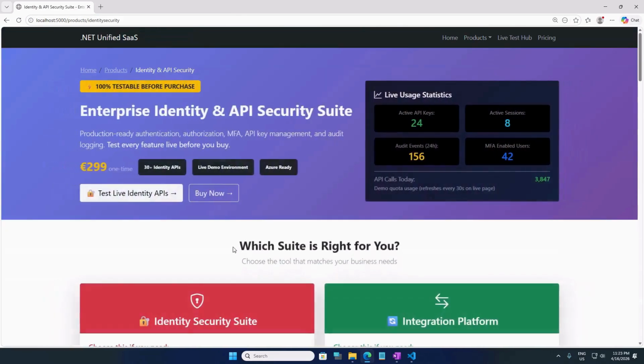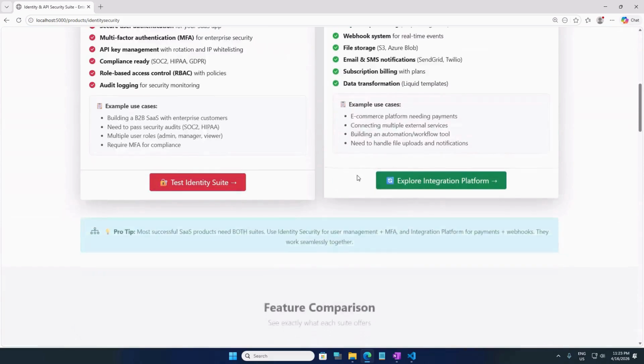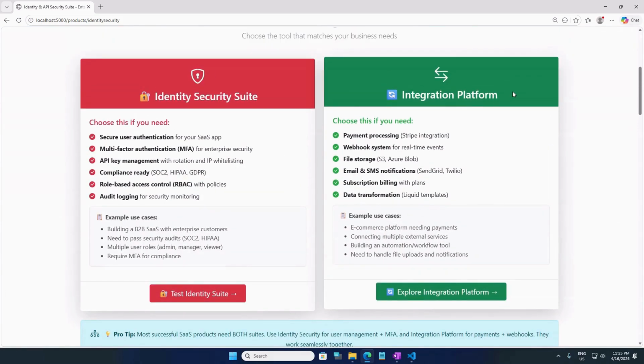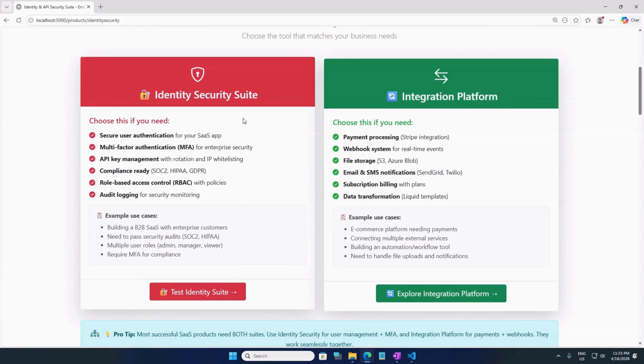I can compare this product with our initial launch, which is the API Identity Security Suite, and you can see the difference between this integration platform and the Identity Security Suite.